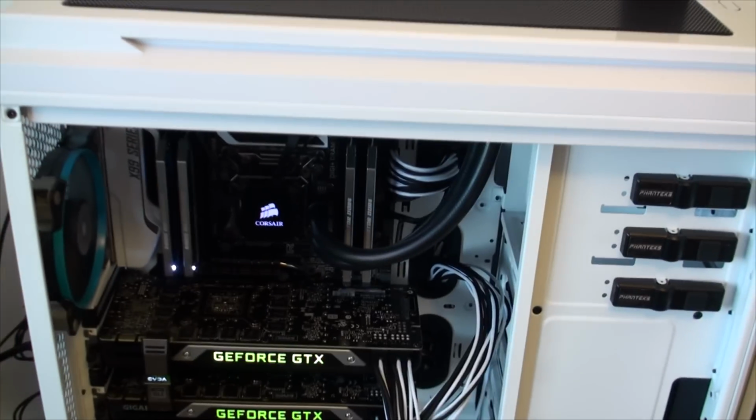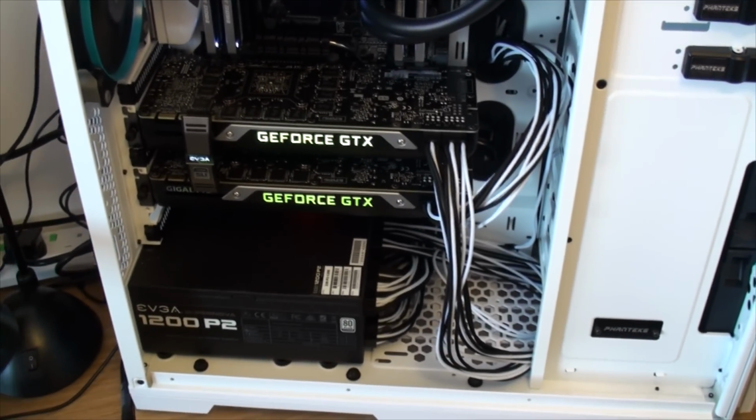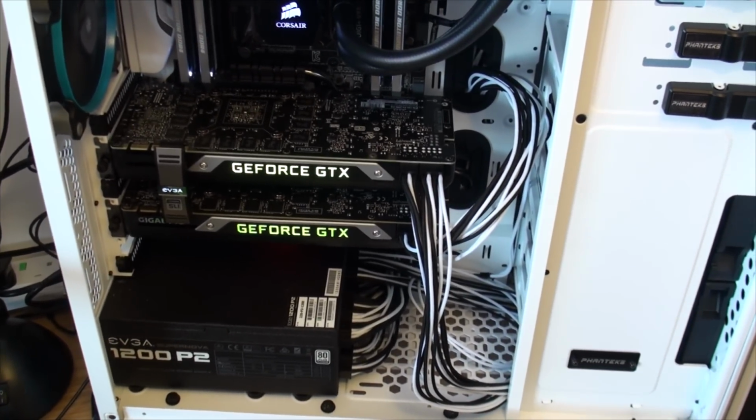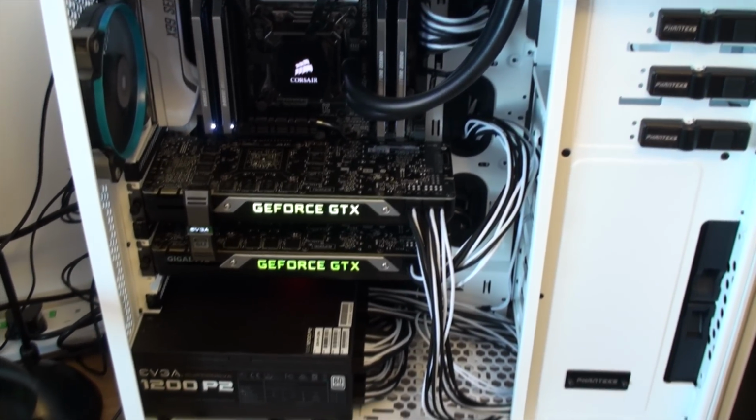But basically this build right now is a mess. It's not tidy because this is work in progress. So I'm using it, but it's work in progress. That's the side panel for it.